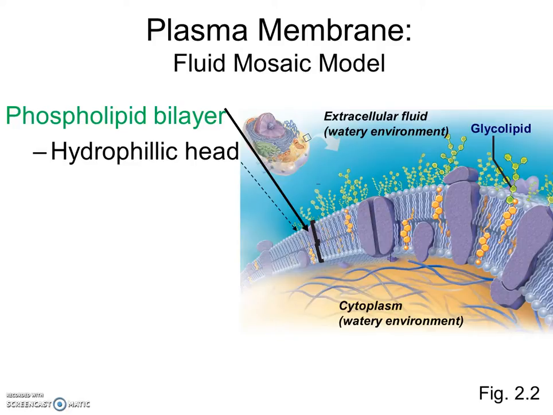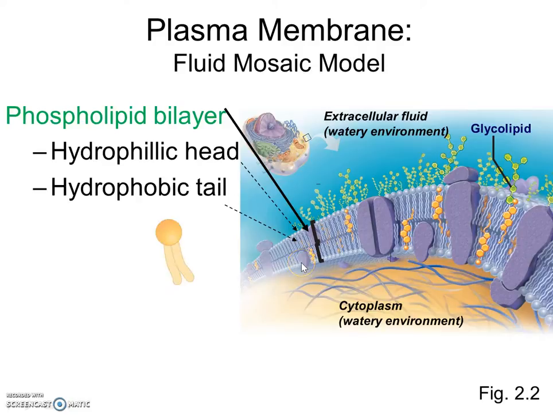Now, if we look into a little more detail in this phospholipid bilayer, you'll see that each phospholipid has two parts to it. A hydrophilic head, seen here on the outside, the little ball, and a hydrophobic tail, which are on the inside. So if we were to actually blow up the phospholipid bilayer and look at phospholipids, this is one single phospholipid. The head here is a circle, and the tail is right here. There's two of them. So now we look at the entire two layers, and it looks something like this. So you'll see the heads here, and then the tails facing each other on the inside.